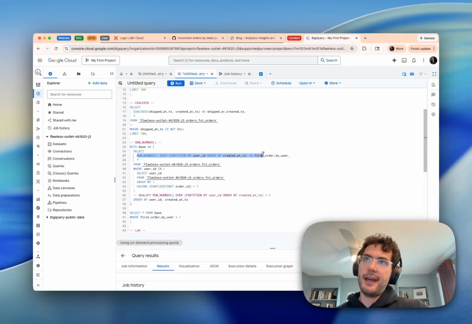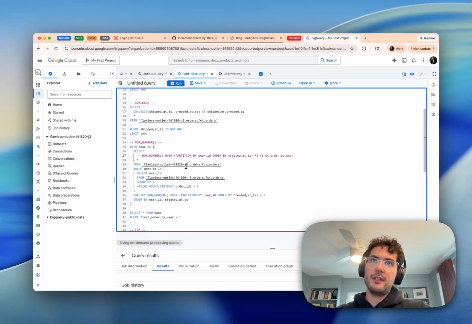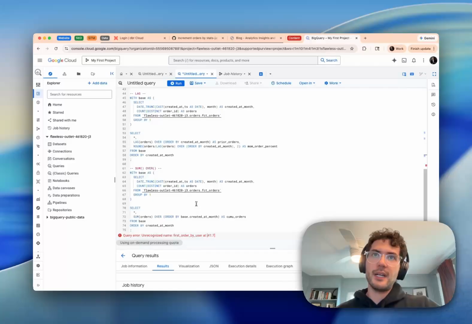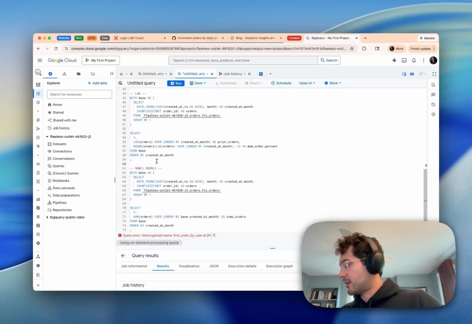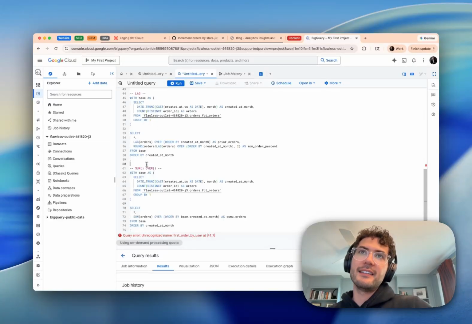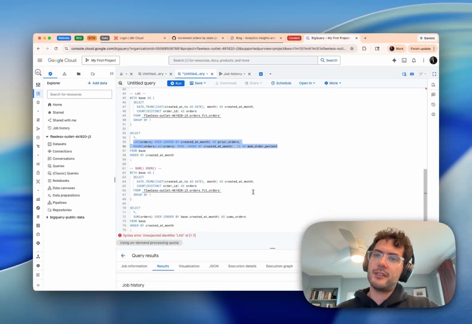Row number, I always just recommend, if you're going to use something like qualify, first testing out with the actual logic within whatever CTE or subquery or query that you're developing. And then if it looks good, it checks the boxes, then you can probably just move the logic down here, and you just comment or remove this, and then you should be good to go. The lead lag operators, same thing, right? With window functions in general, what I end up doing is just adding the window functions in, and then checking and making sure that it's doing what I expect.